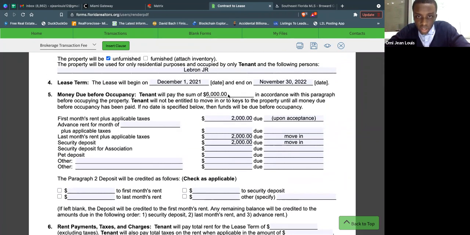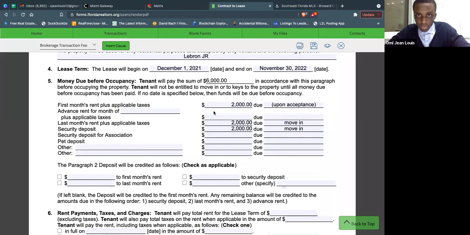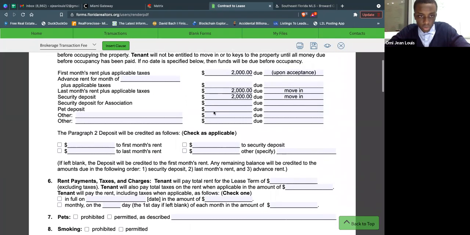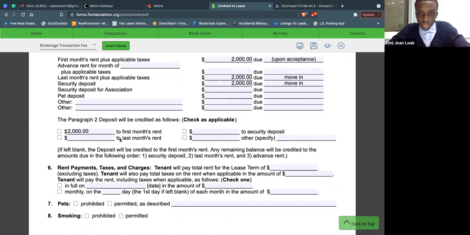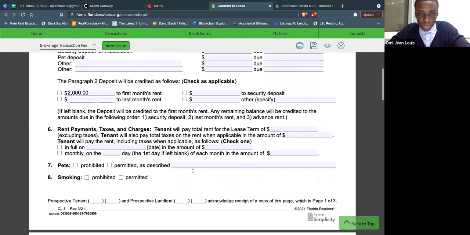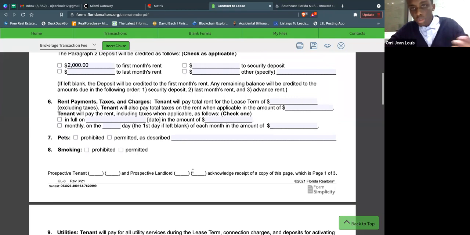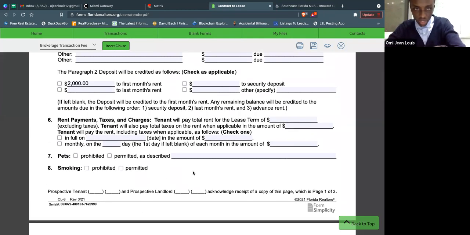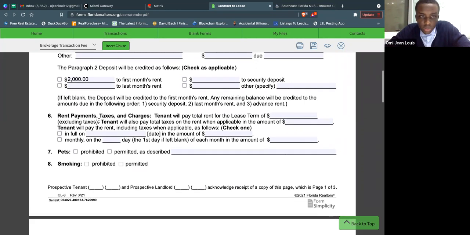As you see right here, it automatically filled in the total moving cost. So first, last, security, total moving cost is $6,000. You see that? Okay. So we know that right here, the money that's in the title, you're gonna put the first month's rent, the money that goes to first month. So we put $2,000 right here. And then the rest, since they're bringing it when they're moving in, we leave it blank. Or if you collected all 3 months' rent up front, you're gonna fill in these right here. You're gonna put the last month, the security deposit. Pretty simple.